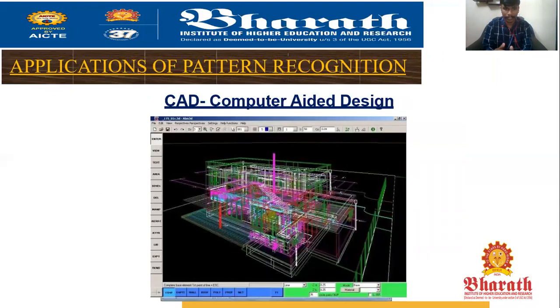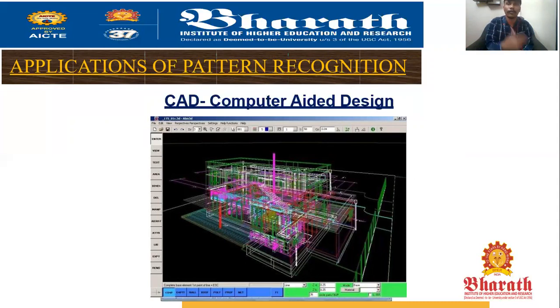By using structural model analysis and statistical model analysis of pattern recognition, CAD has been constructed as a more reliable component, and it is widely used in industries, medical applications, chemical applications and trials, aeronautical industries, and genetic applications also. This pattern recognition is also widely used through CAD, computer aided design.